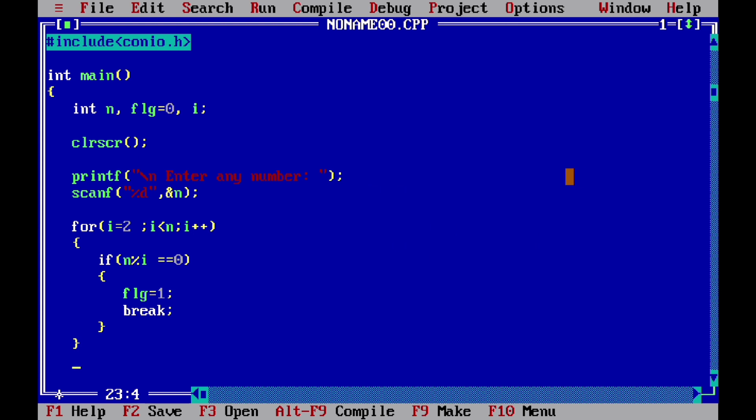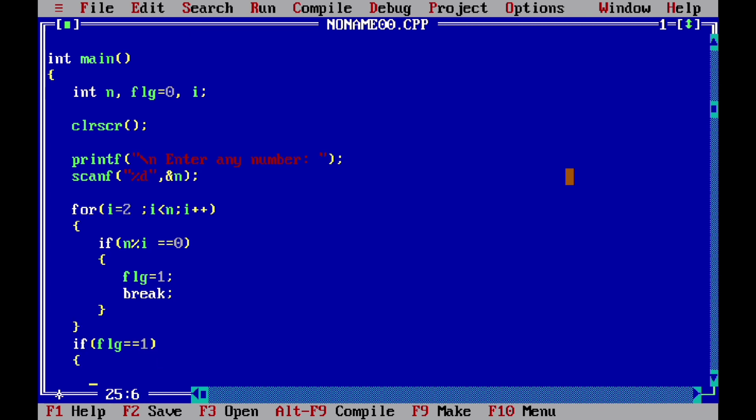Getting? Now here at this place, if flag is 1, then we can definitely say that it is divisible by some intermediate number, from 2 to n minus 1. That's why the number is not a prime number. Here we can check, like if flag is equal to 1 then it is not a prime number.